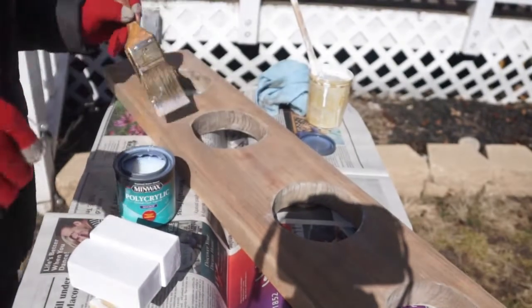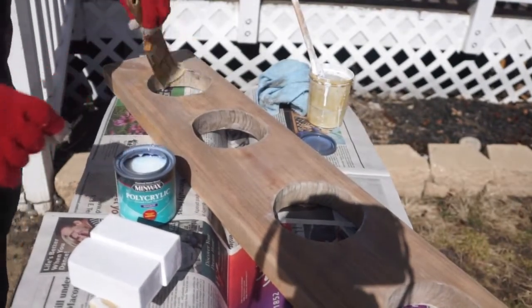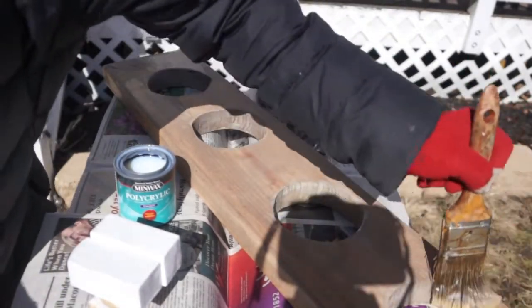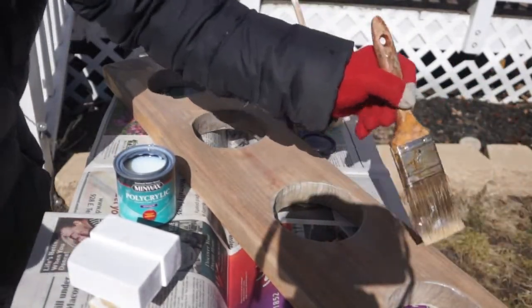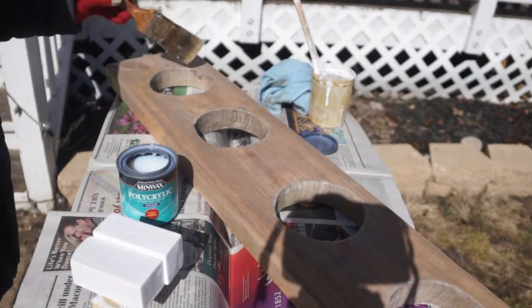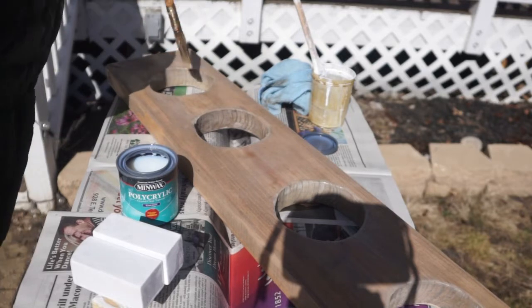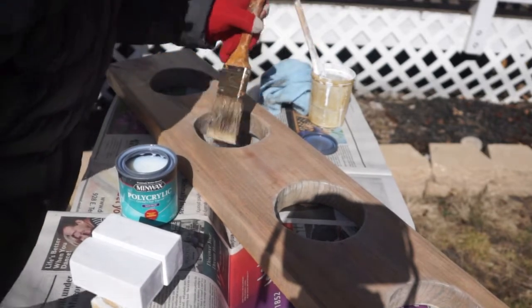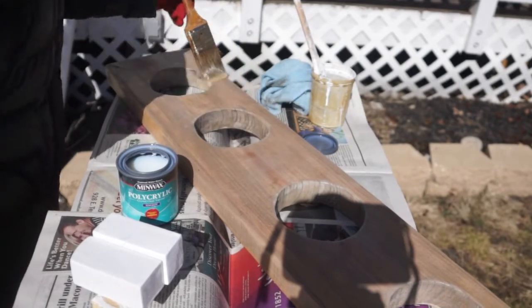So I had to move this project out in the sun because nothing was drying and everything was starting to clump because it was so cold and I needed the warmth. So I brought the project outside in the sun, and it did help a lot. So take note that if the environment is super cold, it's going to take a lot longer and cause some problems.